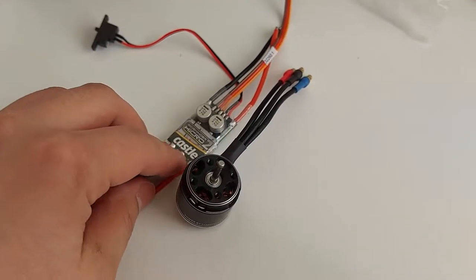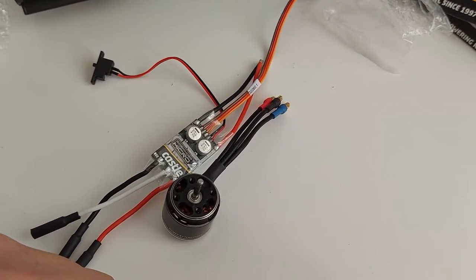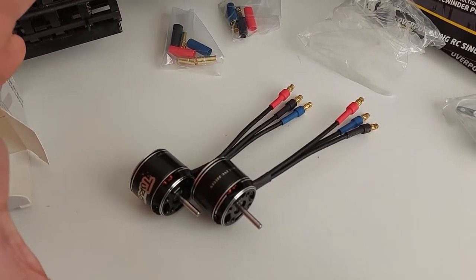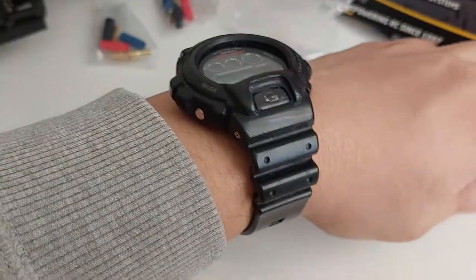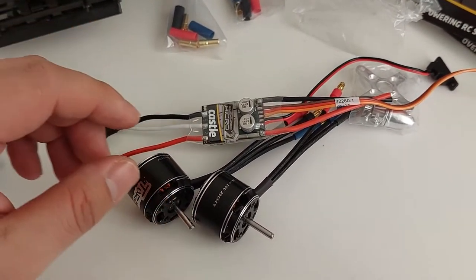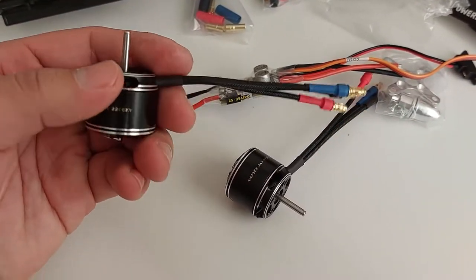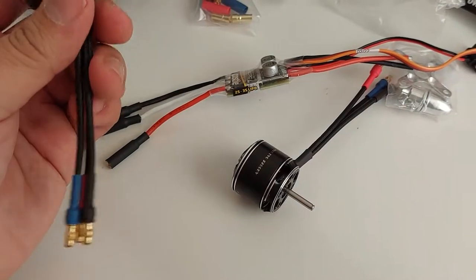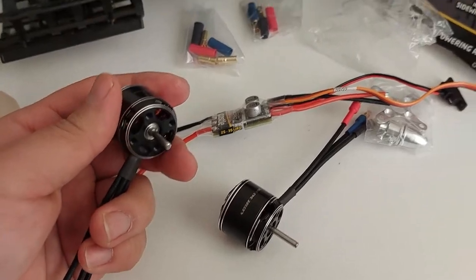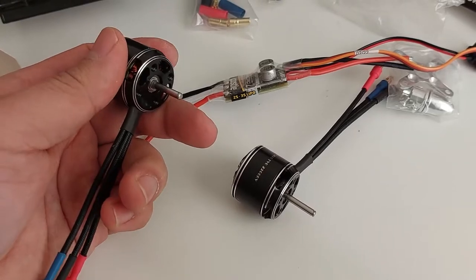I think this ESC paired with the Sidewinder Micro 2 from Castle will do just fine. The sensorless low-speed control is basically identical to what they have in the Sidewinder 4, from my understanding. The reason I went with these instead of inrunners or even a 540 upgrade is mainly because the stock transmission really can't handle much more power than stock, so the idea is to keep it relatively inexpensive and give it a solid upgrade rather than overpowering the vehicle and causing drivetrain breakdowns.